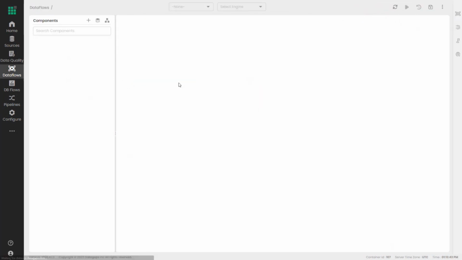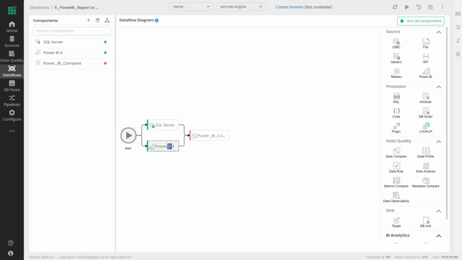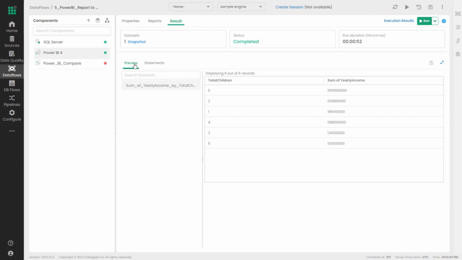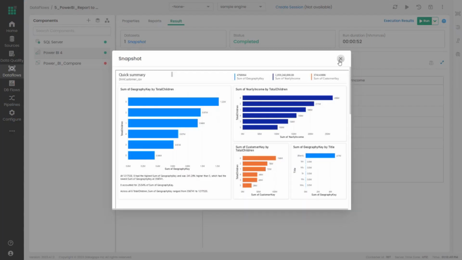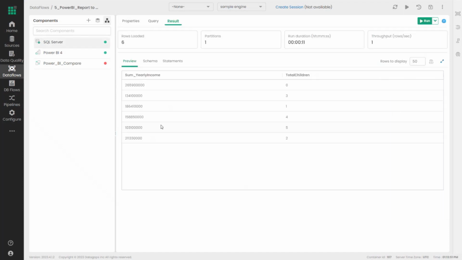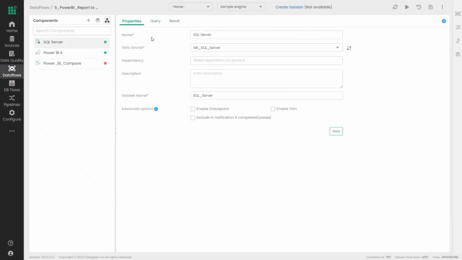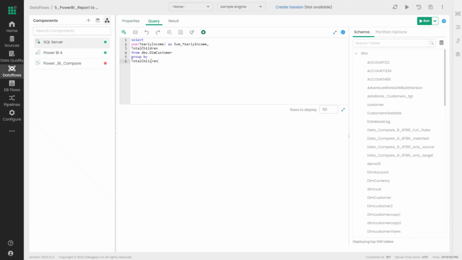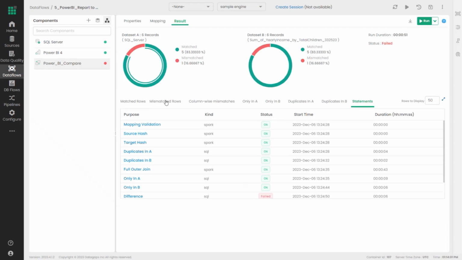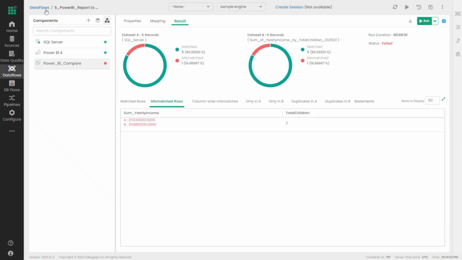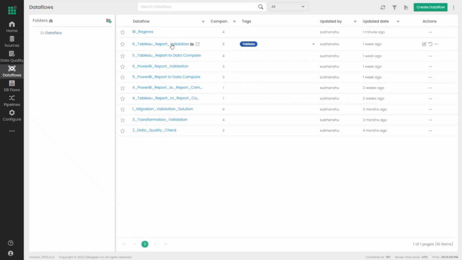And they both follow a similar system, where after we pull a data set from our Power BI system or Tableau system, in this case, we have pulled in yearly income. We can pull the same from our SQL Server file or file-based system. In this case, we've picked up SQL Server and we've picked up our aggregation right out of the box from the customer. And then we run a comparison to see that, yes, there's been a mismatch. We have a similar exercise for Tableau as well.